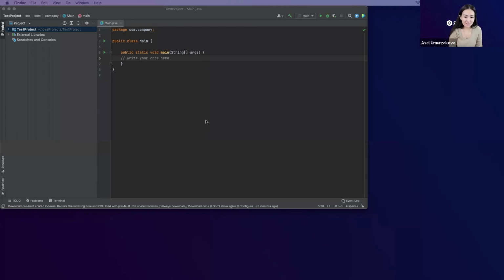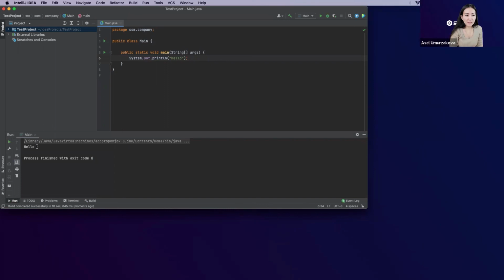All right, all the processes are completed. So now we can test that our IntelliJ works properly. Let's just print in here. We'll add the simple sysout statement, which will autocomplete, and we're just going to type hello. Now we'll select the run button and click run main. All right, we see our output: hello.